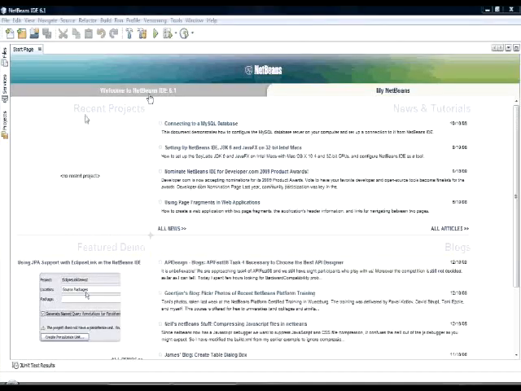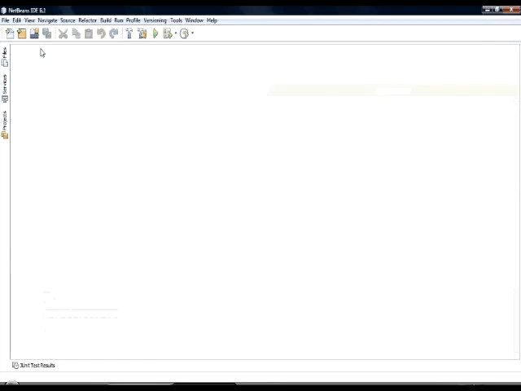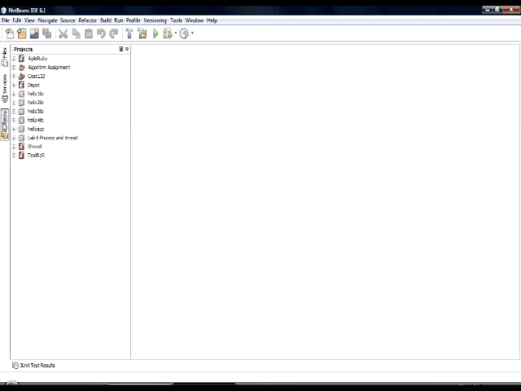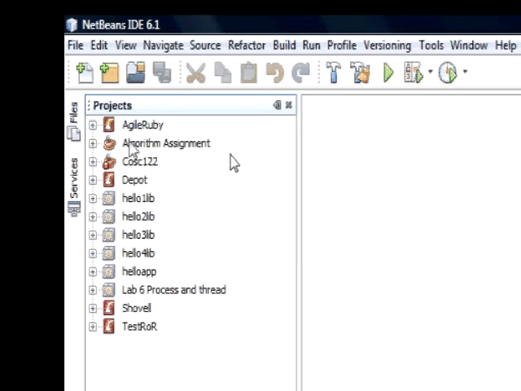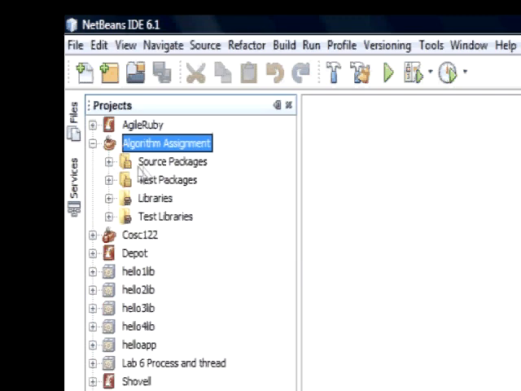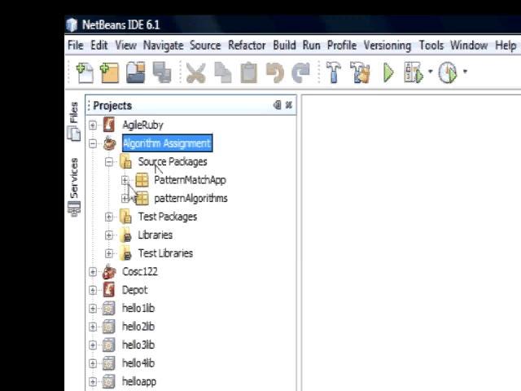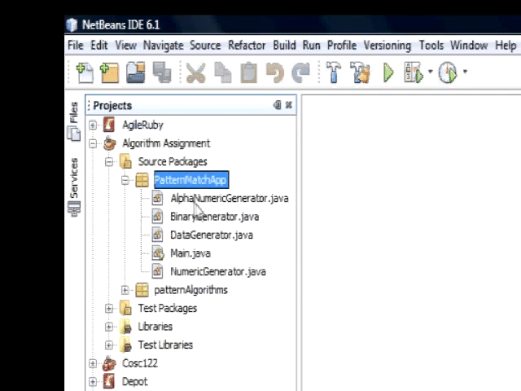So this is Netbeans. You'll see that it comes up with a start page, and you can just close that. A good little view over here is the projects view. That shows you all the projects that you've got. You can see that I've got a few different projects here. And the one with the coffee cup beside them, they're Java projects. You can see here I can expand it, and I've got some packages in here. I haven't talked about packages before, but they're just glorified folders basically for storing your Java files. And it just groups your files together.